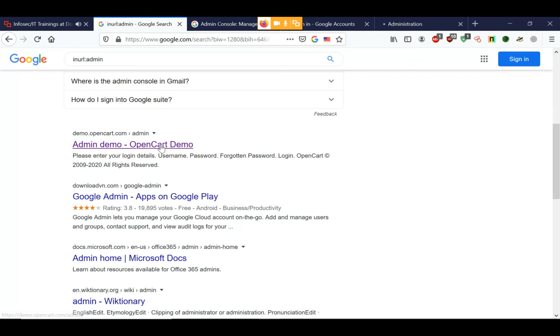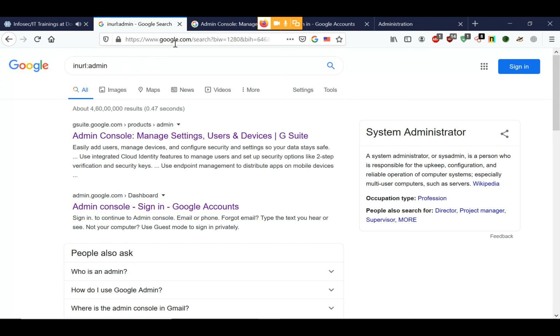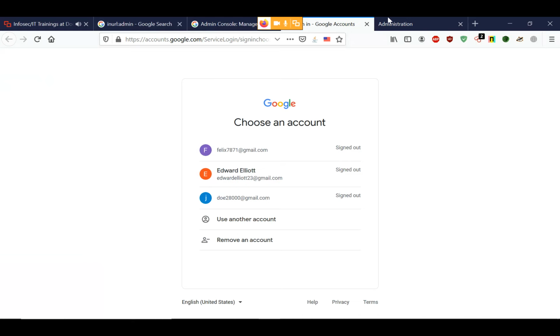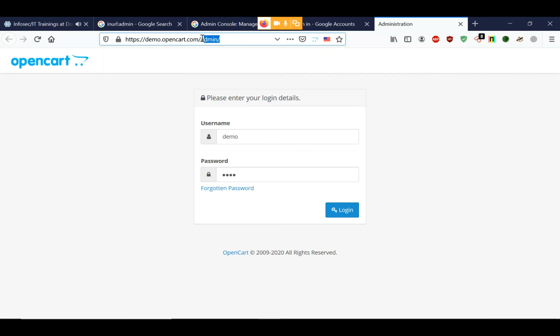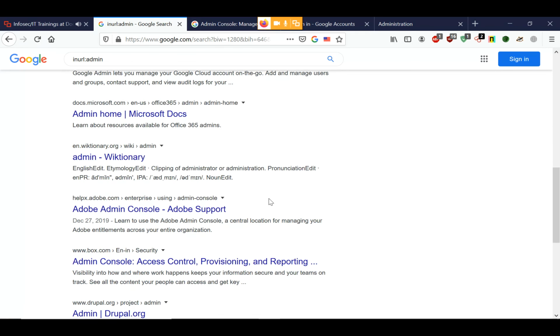In URL means, if I say in URL admin, then every URL that Google is showing me should contain admin. So there is admin, this is admin, this is admin. Even this also contains admin. So every URL will contain admin.